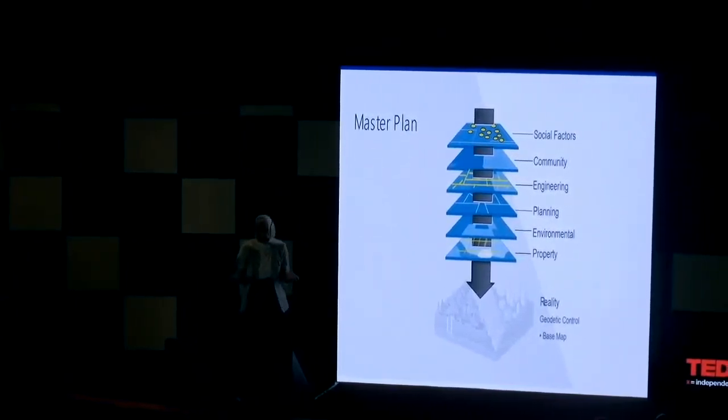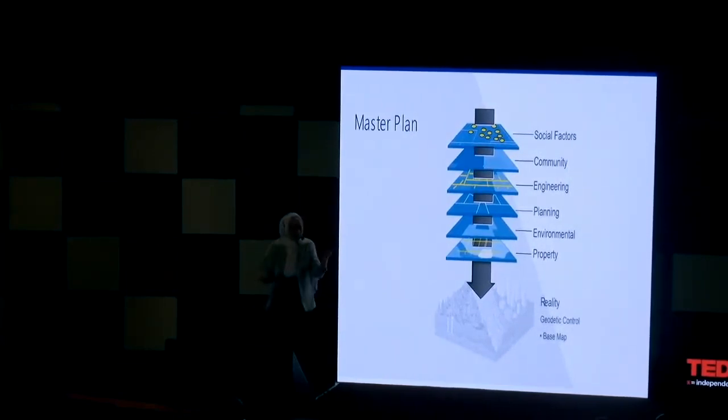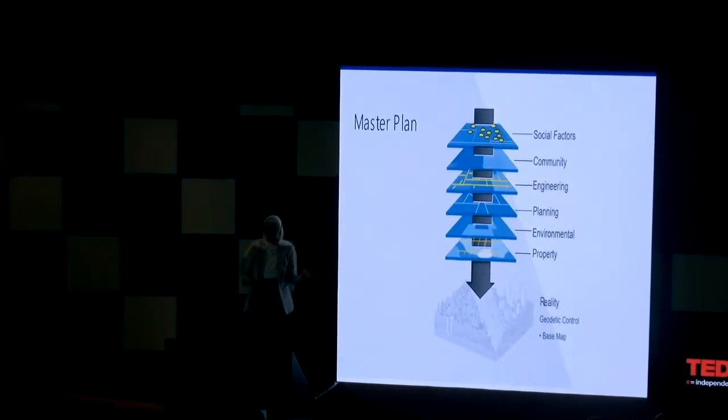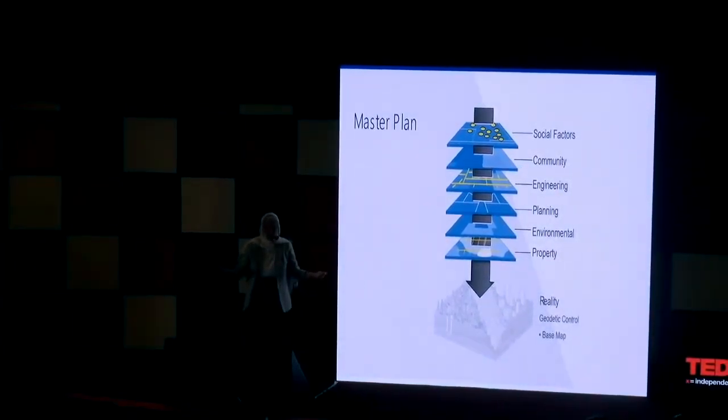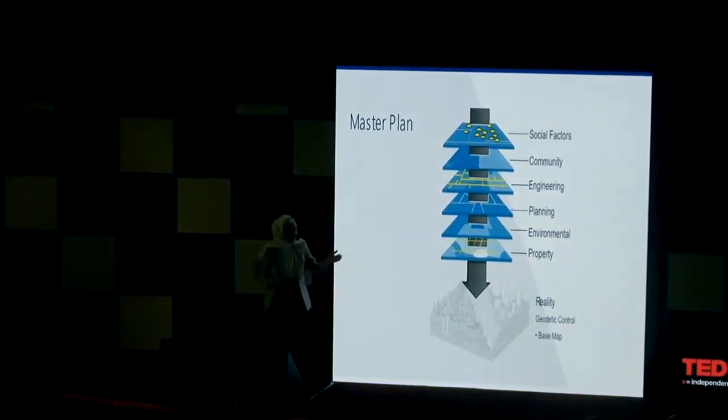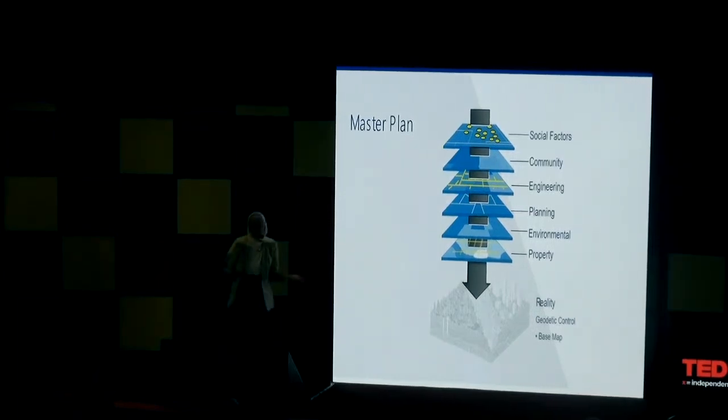The next layer is planning. It's the people that tell us where the residential areas are, where the commercial areas are. All of these layers really work for what's really important, which is society and social factors. We need to remember that we plan and we design homes and residents and cities for us, for the people to be happy. Like I said, master plan tells us analysis, recommendation on land use, transportation, and basically everything, utilities, transportation.